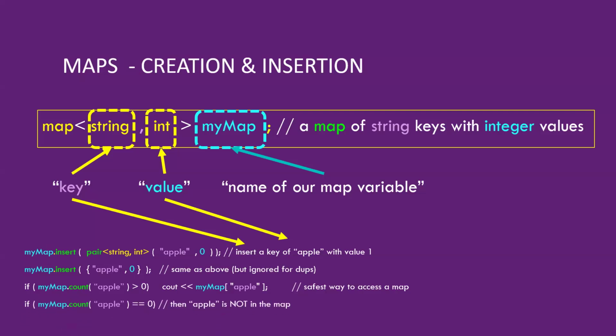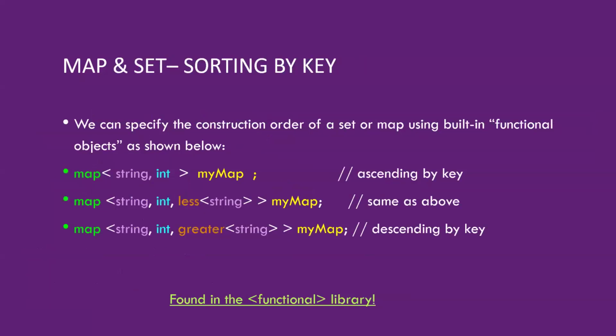And if there's not one in there, well, then we don't want to try to access it, of course. So that is the safest way to access things from inside of there. Also, for these default maps, there's self-sorting, which is pretty cool. They are binary search trees underneath, for those of you who remember Comp 220. And we can override the default sorting by putting a functional object in there. We'll talk about more of those later in the semester. But that little piece of code lets us change whether they're sorted ascending or descending.